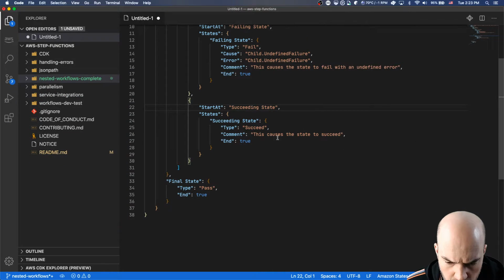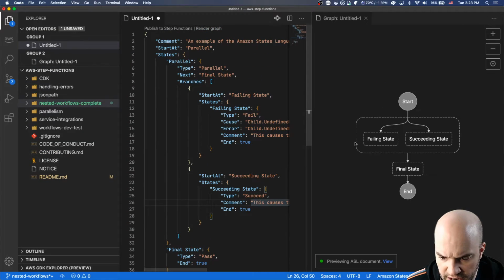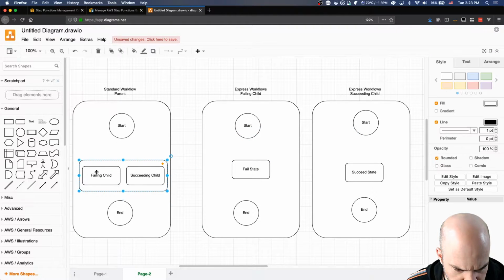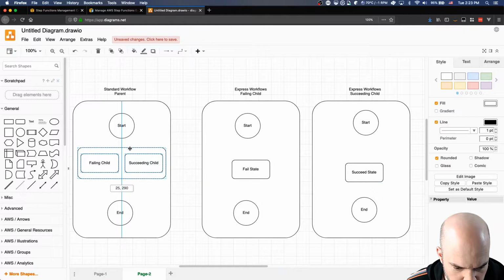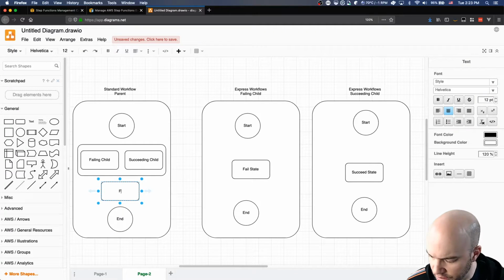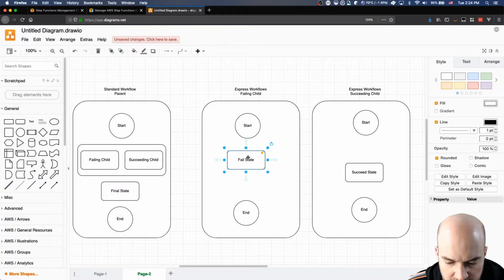So we have succeeding state here, final state, pass. We have this hard-coded little workflow here. We'll render that graph again. I didn't need to close that. It automatically updates. And we see this is pretty much what we talked about. That final state we don't need, but let's leave it in there and let's update our diagram instead, just because that's what I had before, and if I go messing with code, it might not end well for me. And then we'll have this final state that executes no matter what. This will actually help us visualize our error handling.